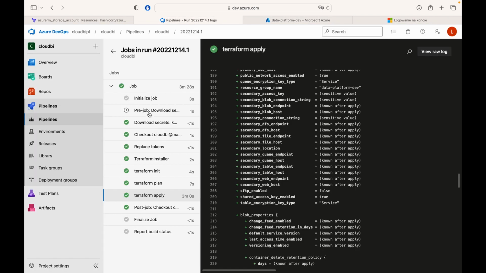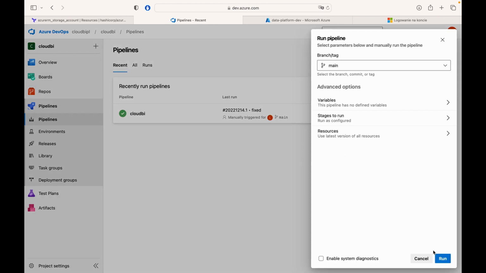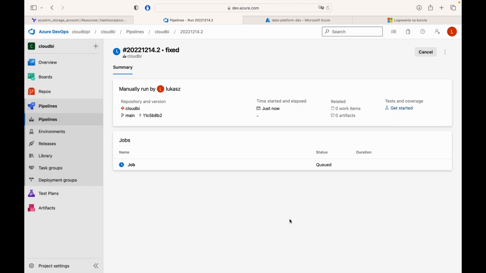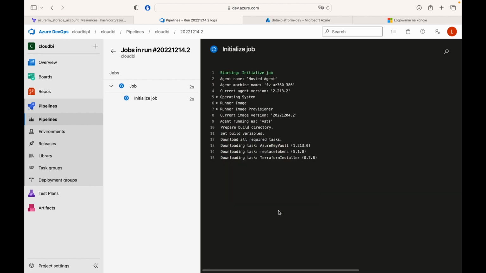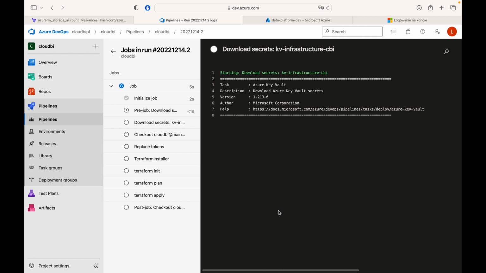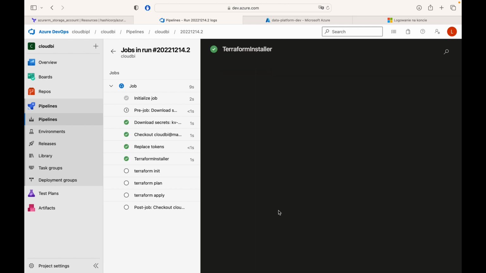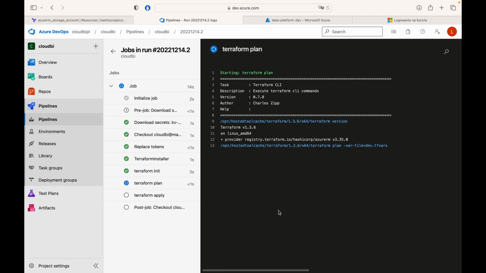Okay, and let's try to run our pipeline again. So run the pipeline. This means that if you remove the service and run the pipeline again, it should create the service again. What is really important here is, for example, if you extend the script main.tf, the new services will be added. So the existing ones won't be recreated, but the additional ones will be created as well.